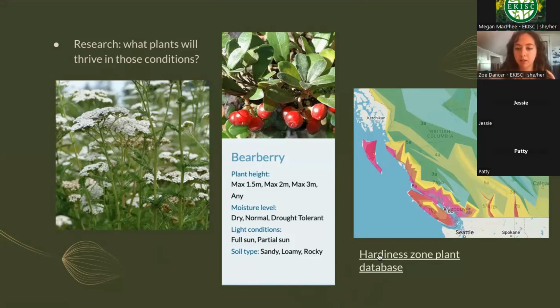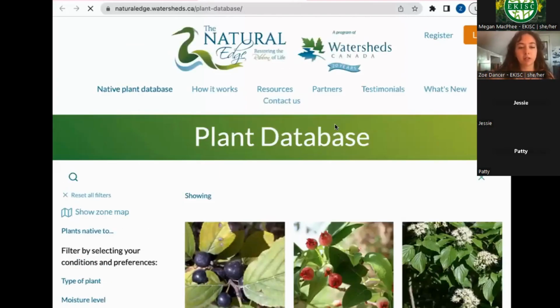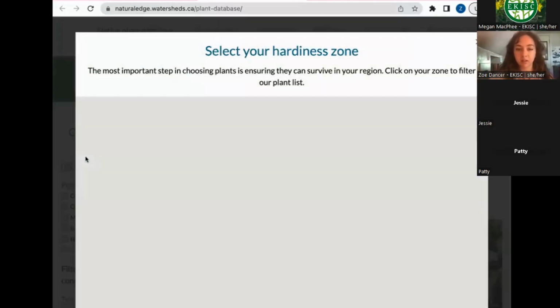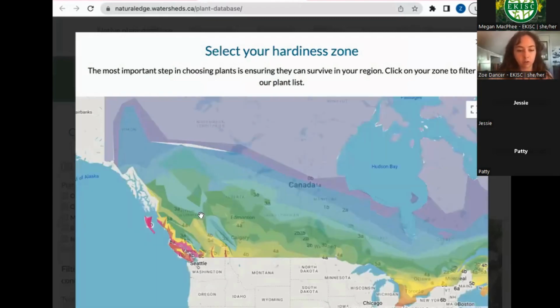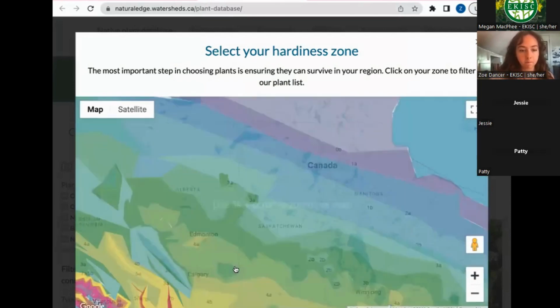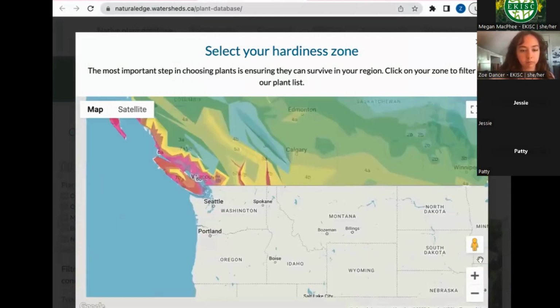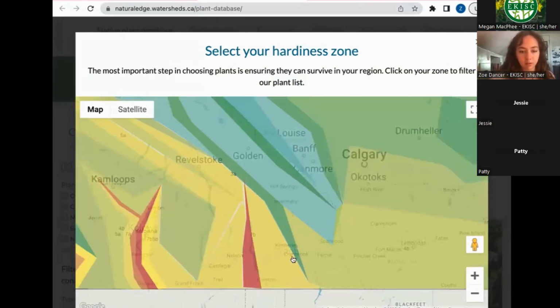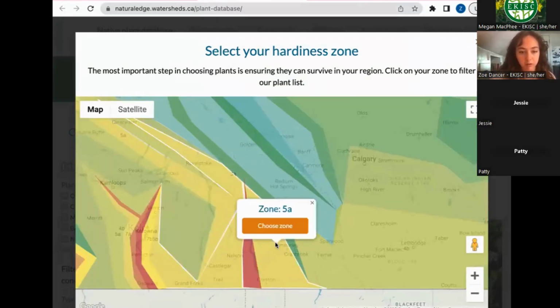But we have this map on the internet that I found that is really quite useful for finding some plants that will thrive in each zone. So for example, if I'm looking for Kimberley, I will click on this zone.